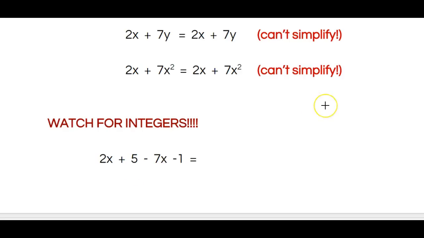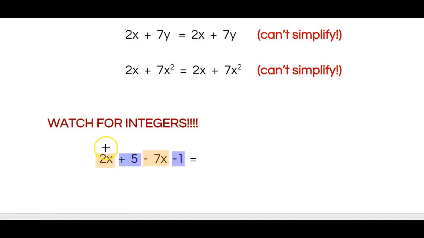So before we move on, I want to remind you about integers, because students often get mixed up when dealing with integers here. So remember, if I'm asked to simplify an expression, in this case, I have some variable terms and I also have some constant terms. So I can't add x's with non-x's. I need to highlight which of these can actually be added together or simplified and which cannot, right? So I can add the plus 5 with the minus 1, but I can't add x's and non-x's together. So when I combine these, I have to take integers into consideration as well.